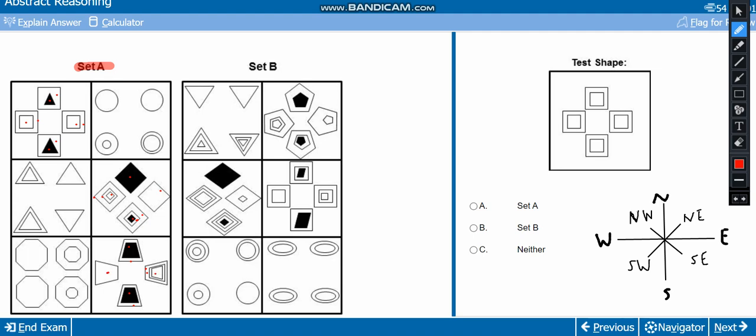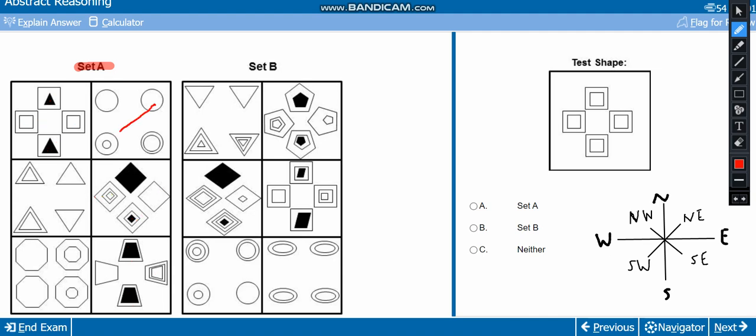So therefore we can conclude that in a plus configuration where we're dealing with north, east, south, and west, the north and south shapes will have some black element involved, and the north and south shapes equal 4 when you add all the shapes together, and so do adding the east and west shapes.